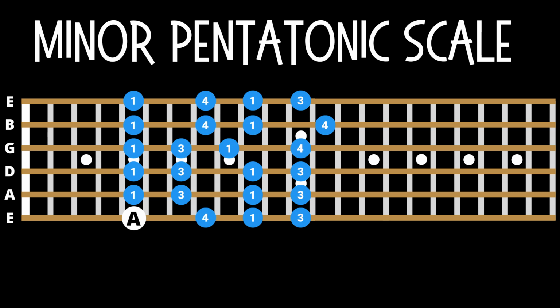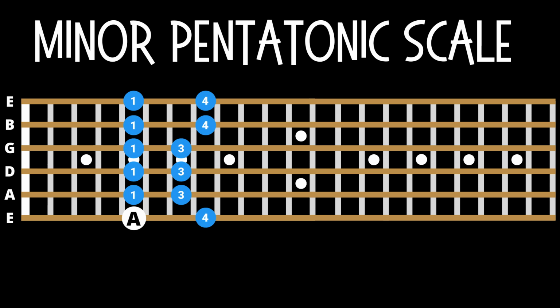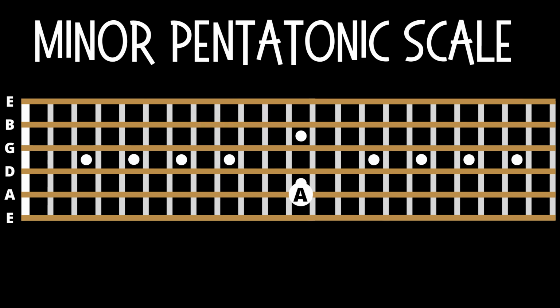What we need to do here is create a new comfort zone in position 3. So from now on, as a bit of a personal challenge when starting a solo, don't think where is the root note on the low E string, think where is the root note on the A string, and start your solos from this point in position 3 of the minor pentatonic scale. Do this until the process feels as effortless as jumping straight into position 1.